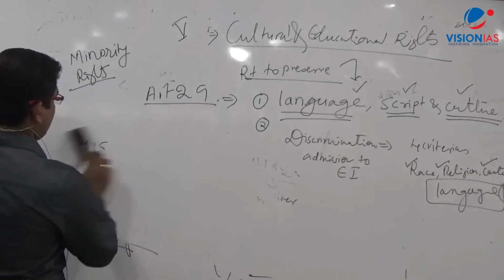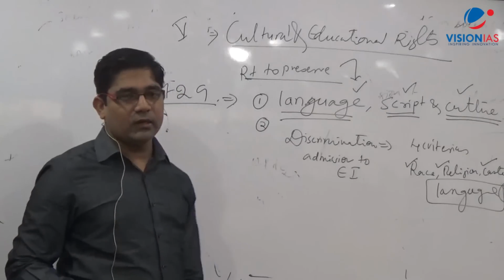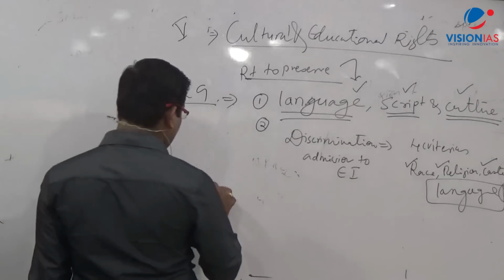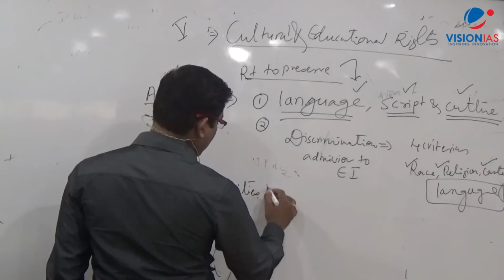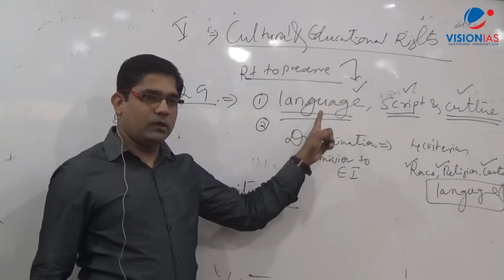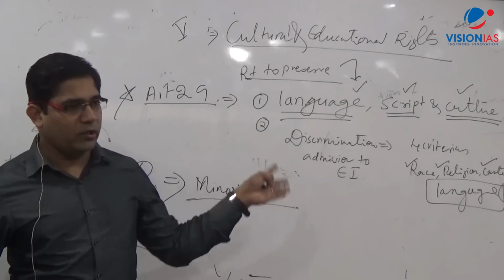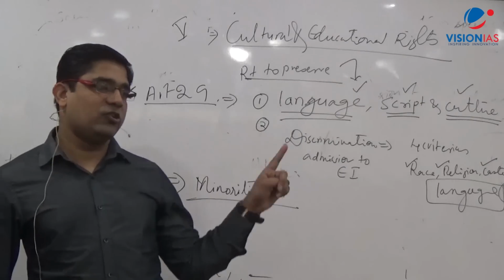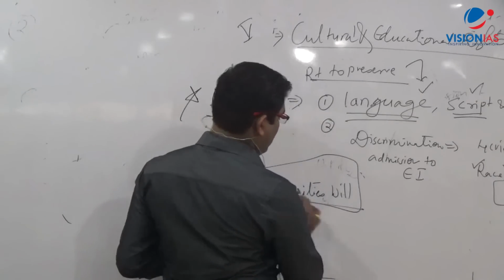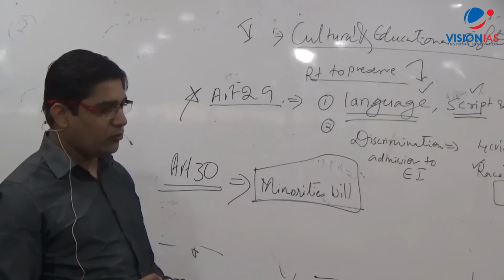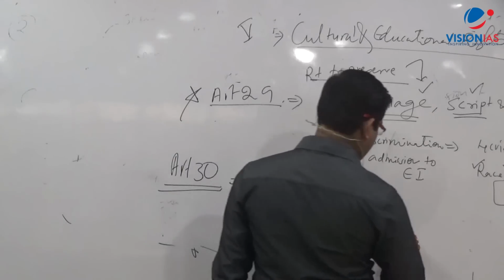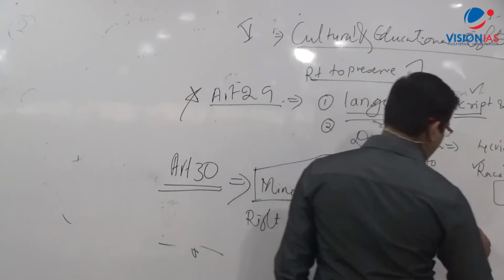Okay? Now let's come to the second article, that is Article 30. Now see, Article 30 explicitly mentions this is the only right of minorities. In Article 29 the word minority is nowhere mentioned, as I have already said. Although it is significant for minorities because there is always a threat to minority culture, script and language, Article 29 extends to all people, whether minority or majority. Article 30 is explicitly about minorities. Now what is the minority right here with regard to establishment of educational institutes? Minorities will have the right to establish and administer educational institutes.